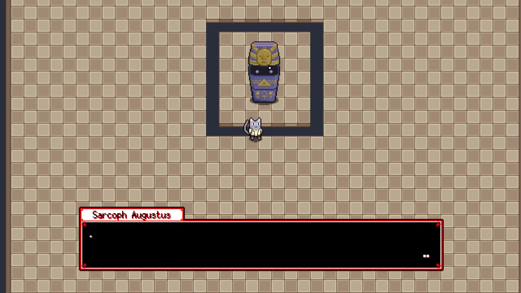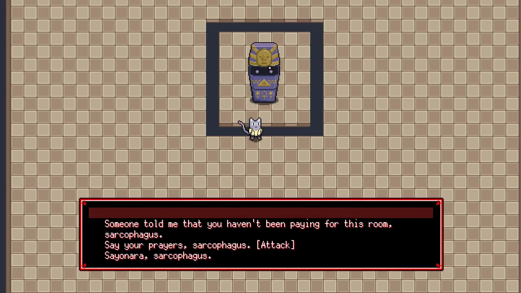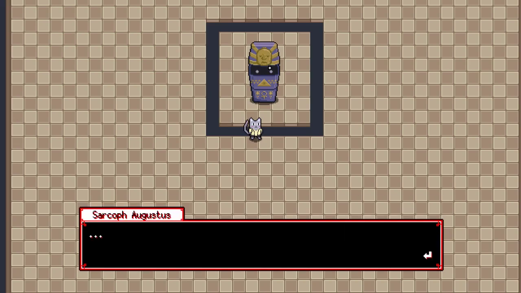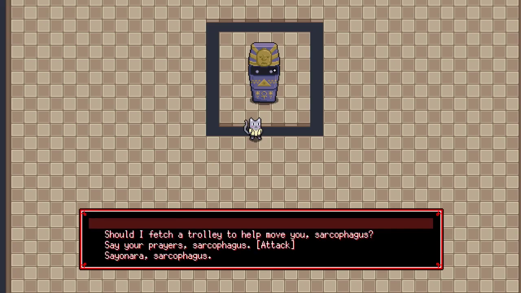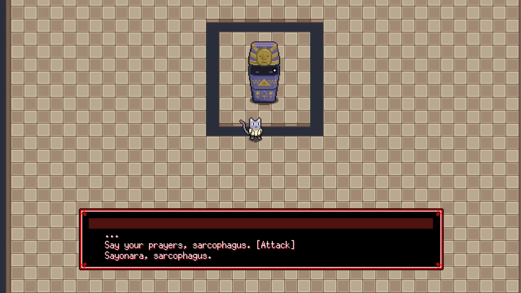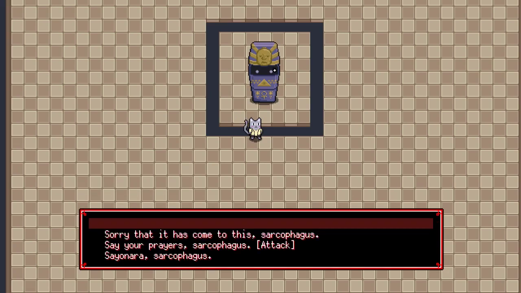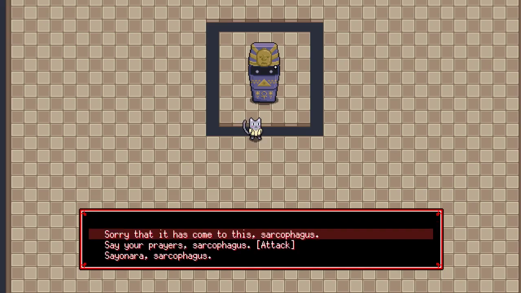Salutations, sarcophagus. Shouldn't you be checking out soon, sarcophagus? Oh, he's just ignoring me. Someone told me that you haven't been paying for this room, sarcophagus. So you'll have to leave now, sarcophagus. Say the word if you need help packing your possessions, sarcophagus. He's ignoring us. Should I fetch you a trolley to help you move, sarcophagus? Sorry, that has to come to the sarcophagus. That's my last choice.